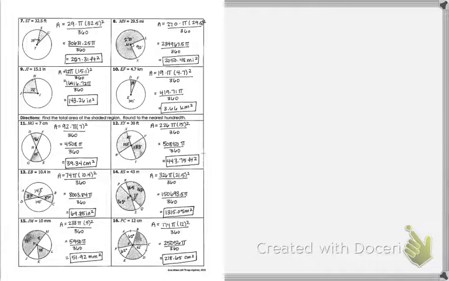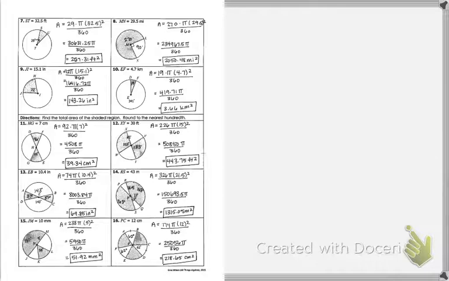Let's go all the way to problems 11 through 16. Nothing again really changes. If you look at these problems, what's going on is they're asking you to look for the area of two regions or two sectors. So most of these, if you notice, except for 15 and 16, a lot of these, if you remember, vertical angles that are across from each other are congruent.